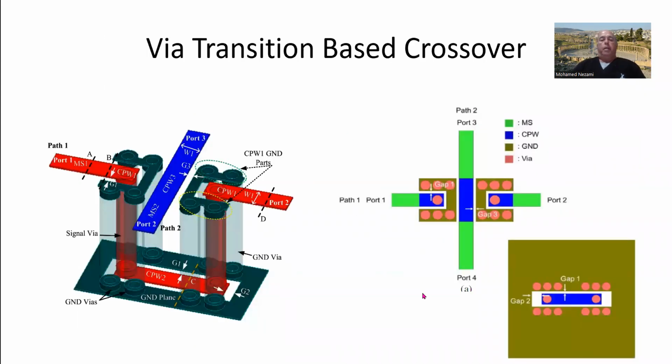If you review the literature, there's so many people that design these for various applications. But usually they go like this, okay? You've got two lines that come in and use a via to transition down beneath, either to the other side of the board or to a microstrip. So it could be that you have a microstrip at the bottom, so you transition to that, and then go a little bit past the intersecting line on top, and then come back up.